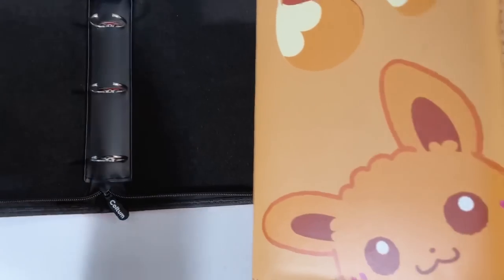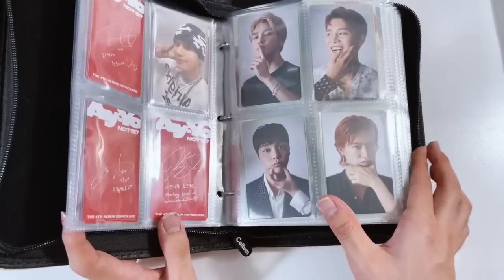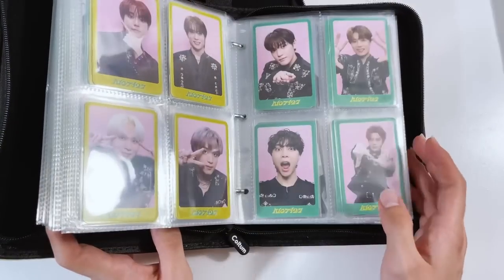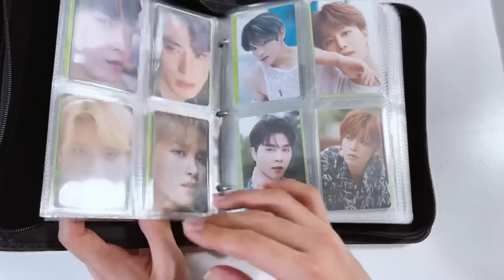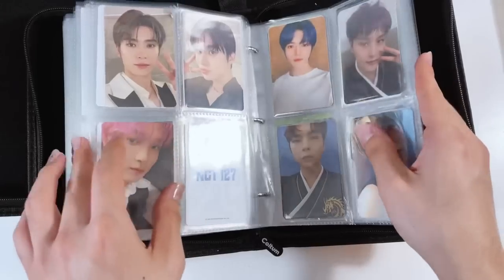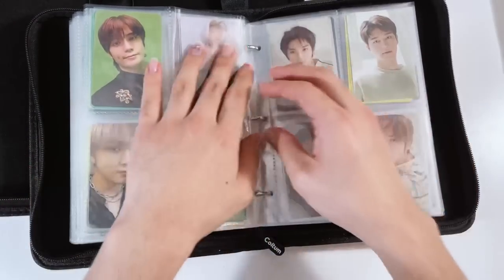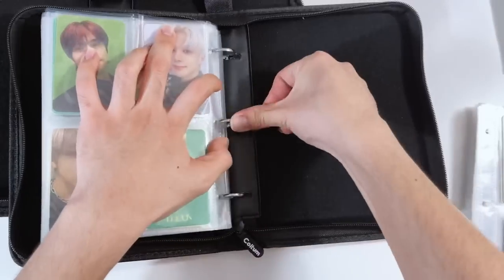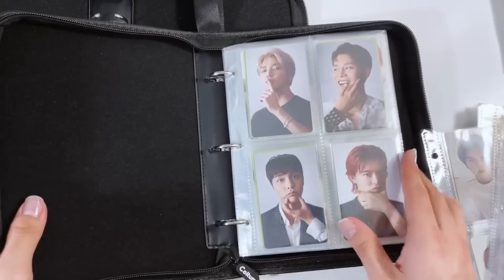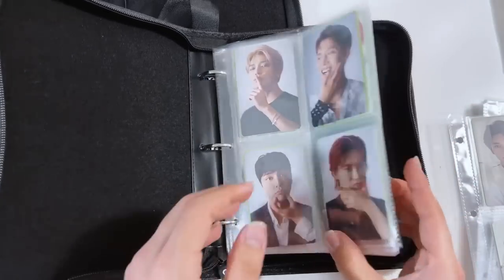Here's the overstuffed binder. I don't know exactly how I'm gonna separate this. Maybe I should give the D-Icon cards their own page, because they already have too many goddamn cards. So let me try and take out everything but the D-Icon stuff first. Okay, yeah, even with just the D-Icon stuff, this is well more than enough.